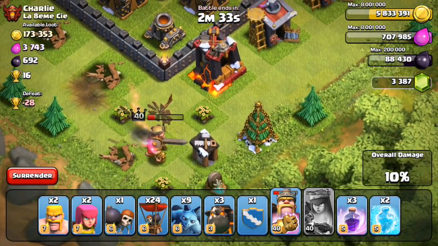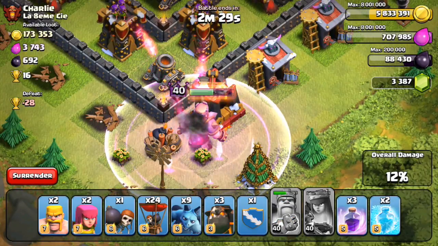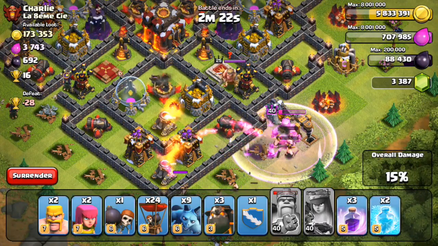And now my king's just going to run around the side. He actually is going to do a pretty good job of destroying some of these buildings, but now it's going to be a struggle to try to get 3 stars against this base, since I wasn't able to use my king and queen to take care of that first air defense.